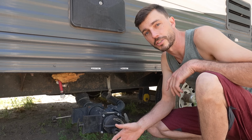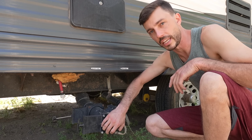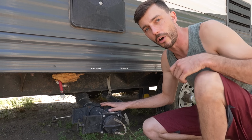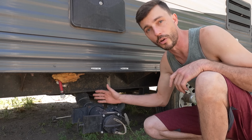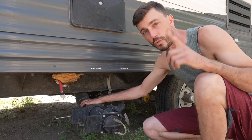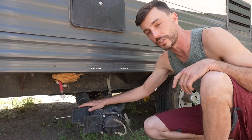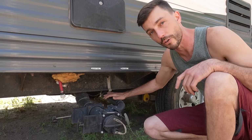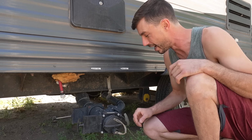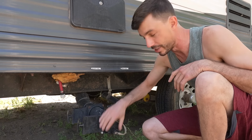I then move on to making sure that the blade valves on my waste tanks are both closed and the cap is tight on the end. These are almost always open when I'm on site because I don't have a black tank. I've combined my gray and my black tank into just one huge gray tank. And so having both of these blade valves open and this one on the end closed, my gray tank just kind of backfills into my black tank. And so before I leave, I always make sure that those are closed too and this cap's tight.